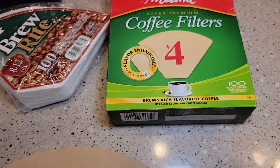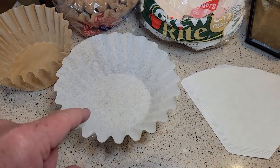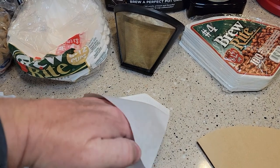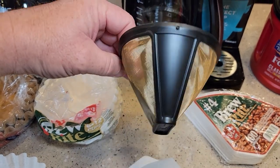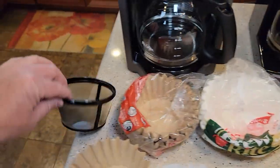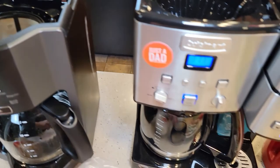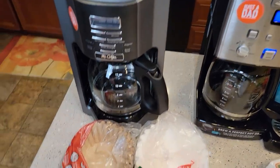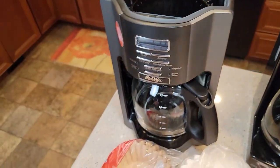Normally your 12-cup coffee makers take the number 4 cone filter because it says 8 to 12 cup cone coffee makers. Basket filters come pre-shaped, but cone filters are always folded up really tight and you have to open them up — a little bit of work on your part. The reusable filters are metal, sometimes called gold tone, a really fine metal mesh. You put that in place of a filter. It's either or — never use a combination of both, because coffee makers are not designed to run through two filters.